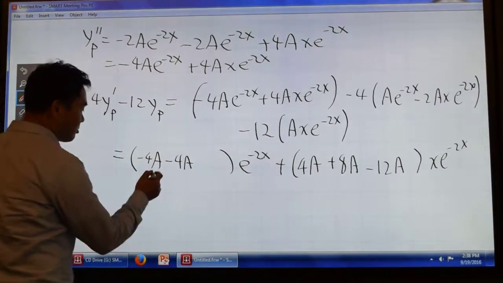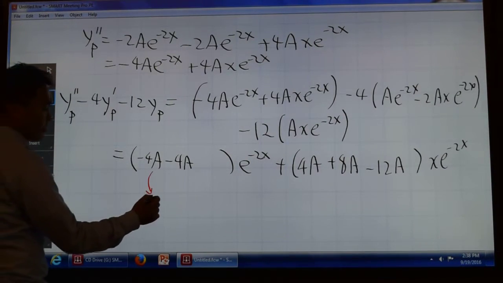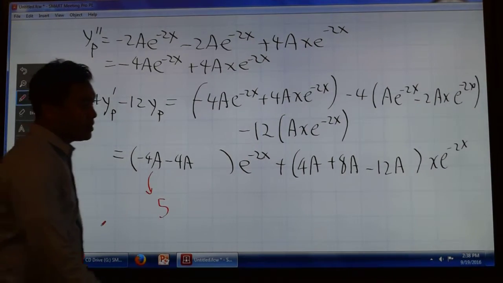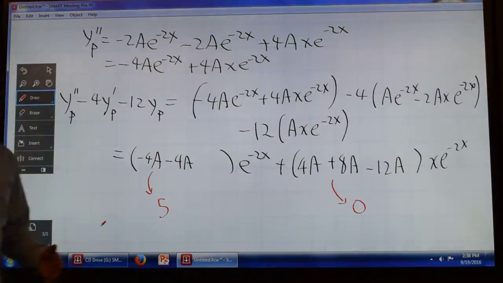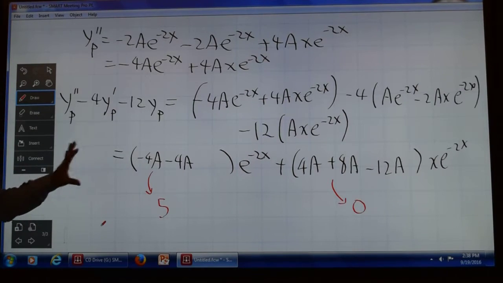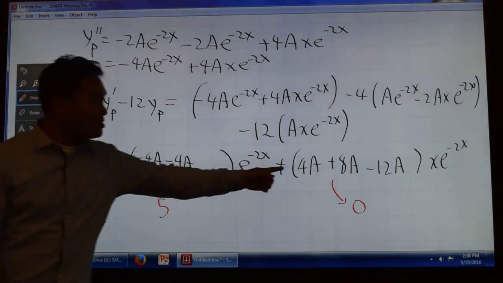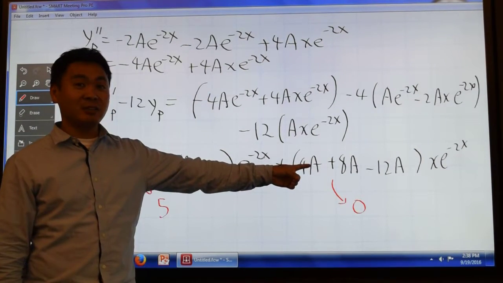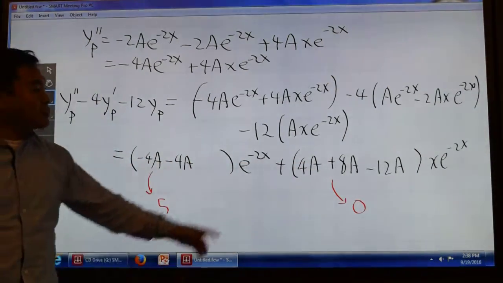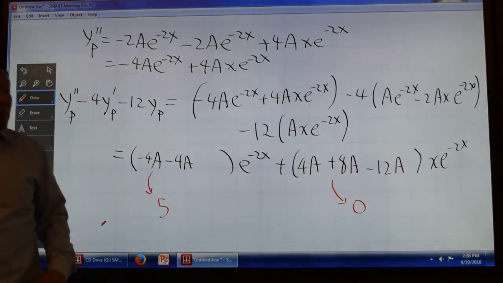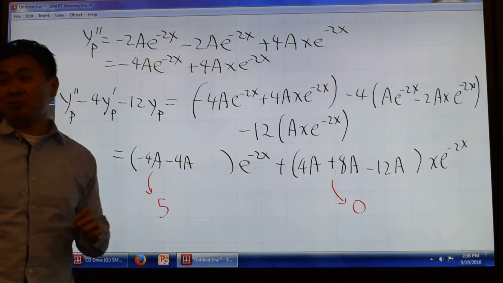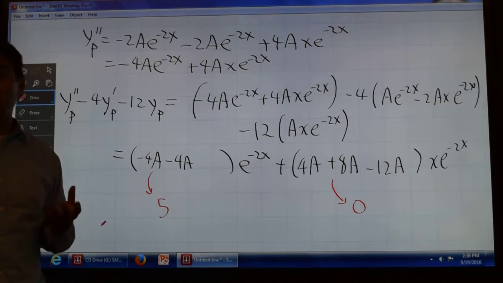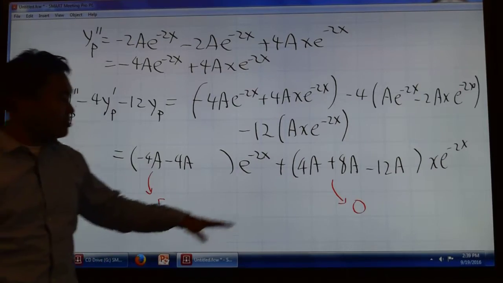Now, let's see what we need this to be. This should be 5. I need this to equal to 5. And what should this be? 0. This is already 0. If it matches 5 and 0, then it does match with the right side, which is 5 times e to the negative 2X. And you're right. This is already 0. And that's good for us because if this was not 0, then we would be in trouble because we have just a single unknown A. And if we had two different equations, then we would have an over-determined linear system. That's not good.